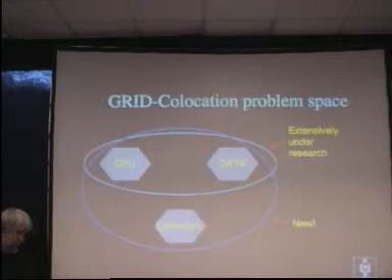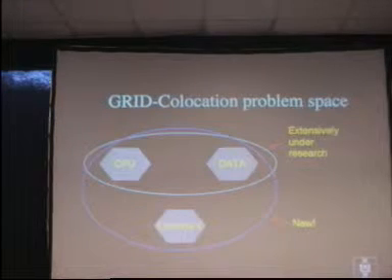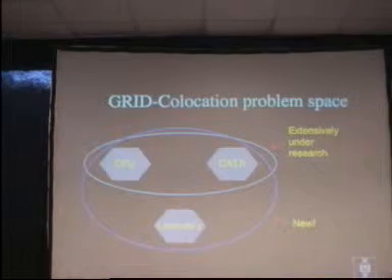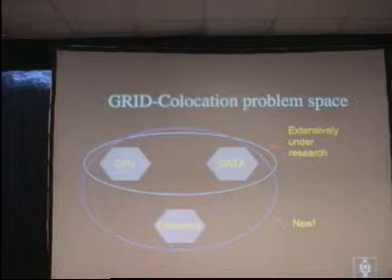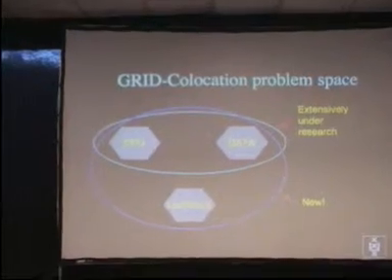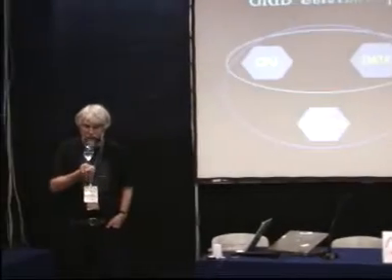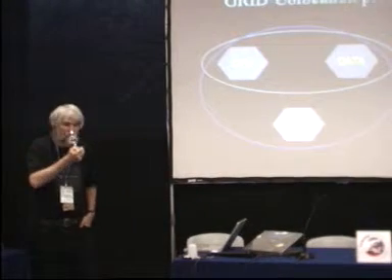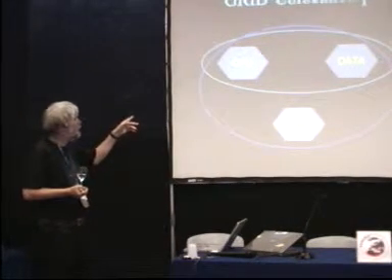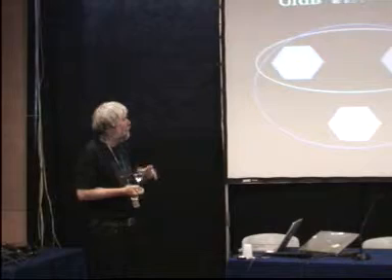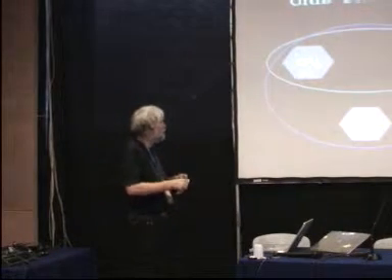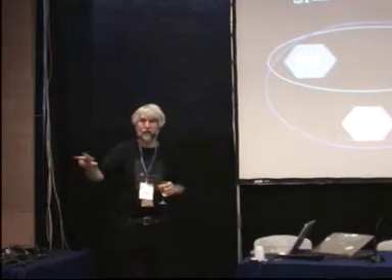And just arrange it as they want. If I take a step higher and look at scheduling and the grid co-location problem space, then you see that what used to be done is: where are my CPUs and where's my data? Co-locate them and schedule them, and there's a lot of research on this.